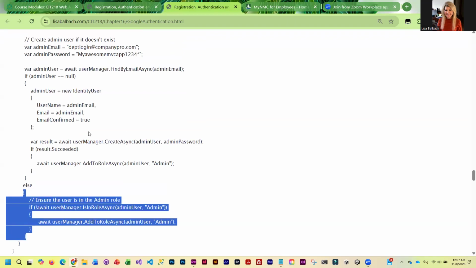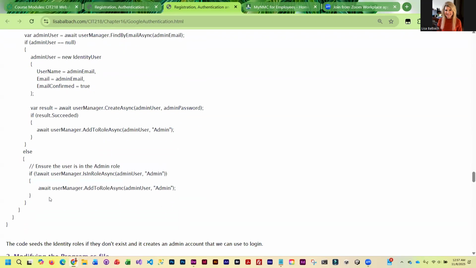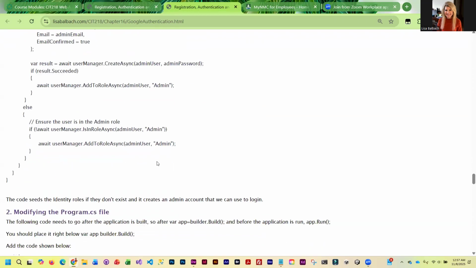Well, if you logged in with the admin account before you assigned the admin user role, it won't be there. Or maybe later on you decide to change this to somebody with an existing email. They would not be an admin either. So that's just a catch-all.